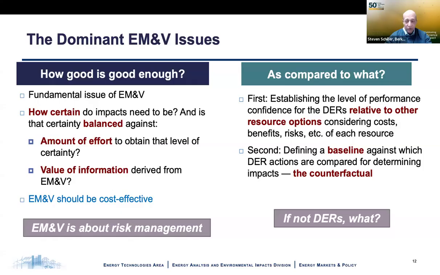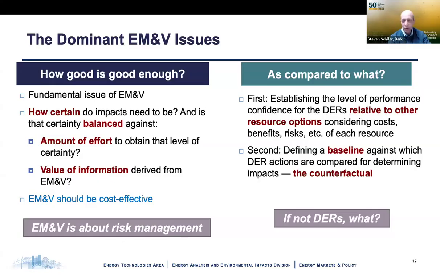In virtually every situation, it's not, am I going to do DERs to meet my energy needs or nothing? You're going to meet your energy needs, so you're going to be looking at other options. Maybe that's a central power plant. So it's the performance confidence. What's the performance of that DERs compared to other resource options, given all the costs, benefits, and risk? So that's one and first way to look at it, when you're comparing these options and getting your evaluation results.